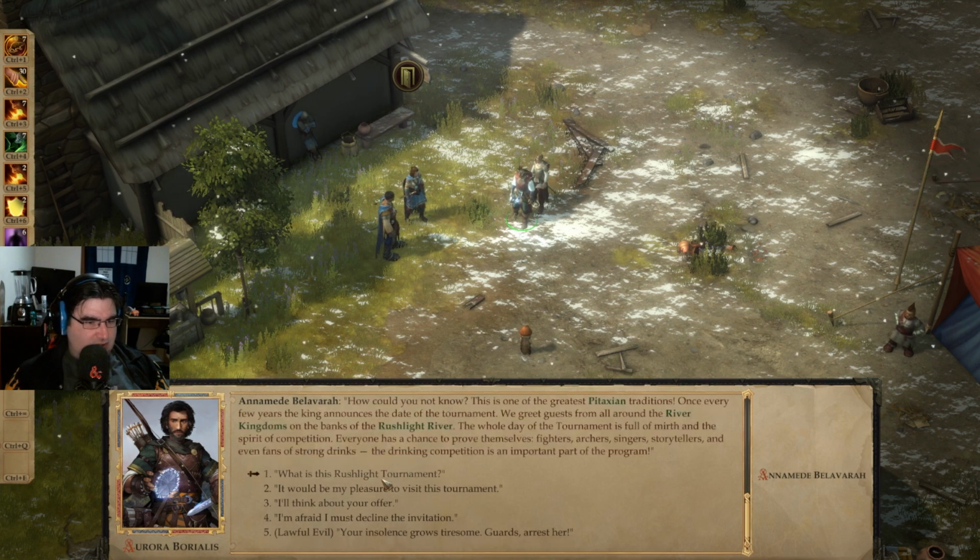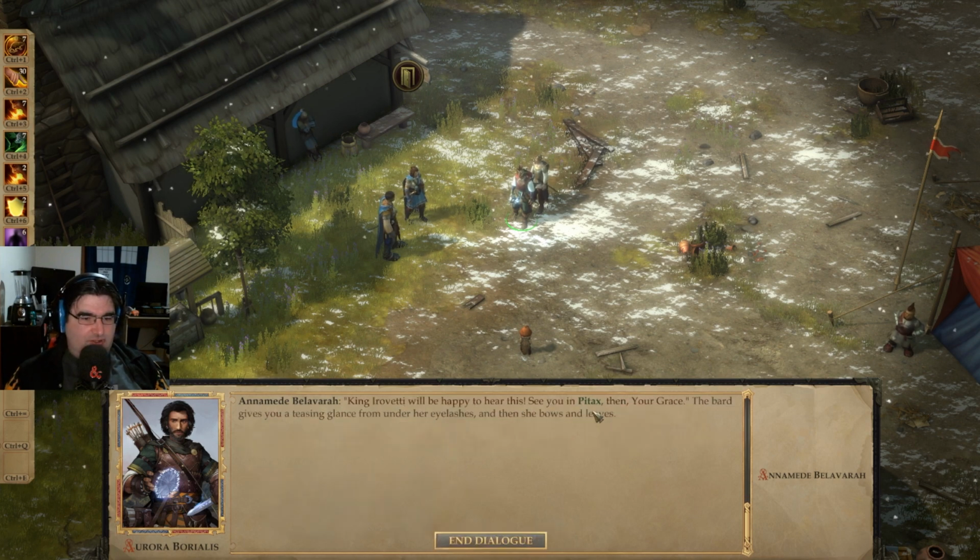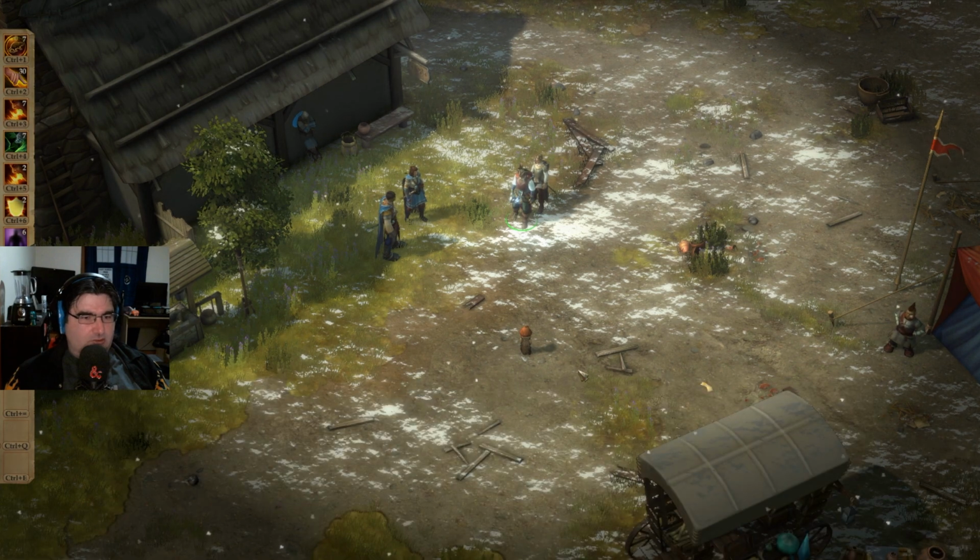Oh, what's all that about? How could you not know? It's one of the greatest Pitaxian traditions. Once every few years, the king announces the date of the tournament. We greet the guests from all around the River Kingdoms and the banks. The whole day of the tournament is full of mirth and the spirit of competition. Everyone has a chance to prove themselves. Fighters, archers, singers, storytellers. Oh, good. My pleasure. I'll be happy to see you. See you at Pitax then, Your Grace. Goodbye.